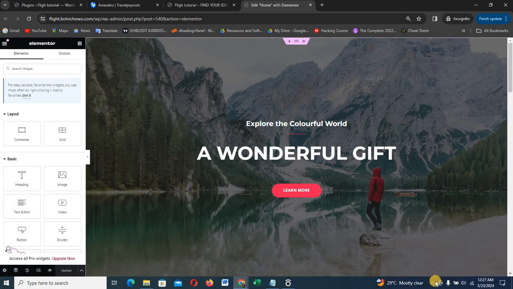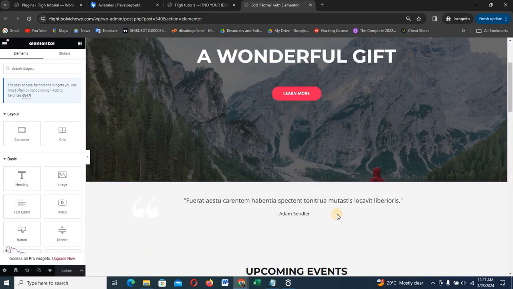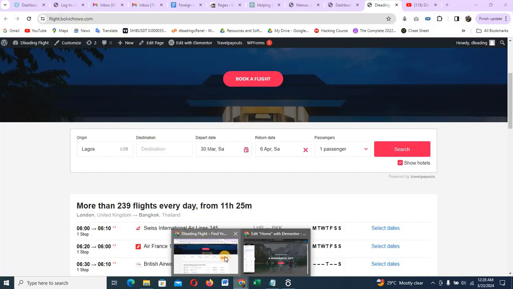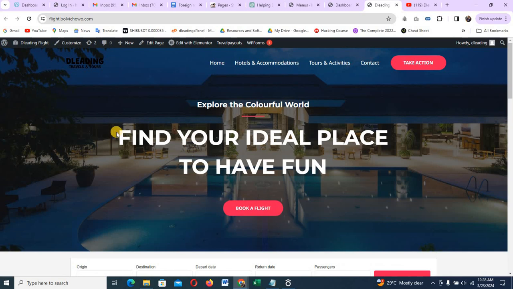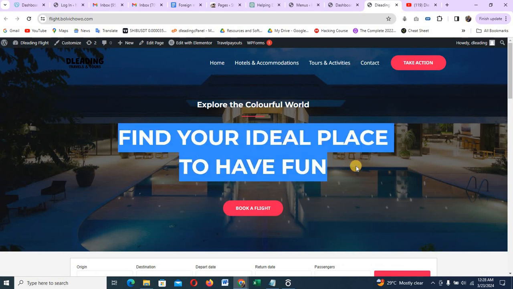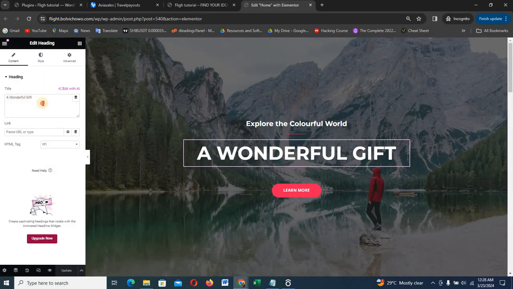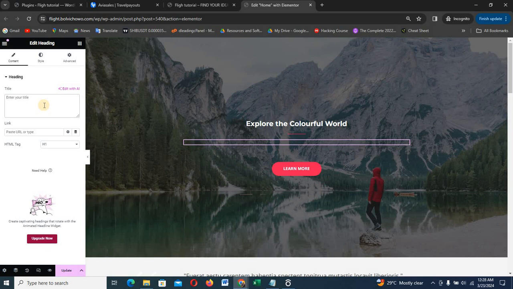Fine, good. And the first thing is that I don't really like this image. And aside from that, this padding here is too much. So what I'm going to do right away is come to this side and copy this. I don't have time to type. Ctrl C. Come back again, come here, come to this place. Delete this one. Paste my own here.